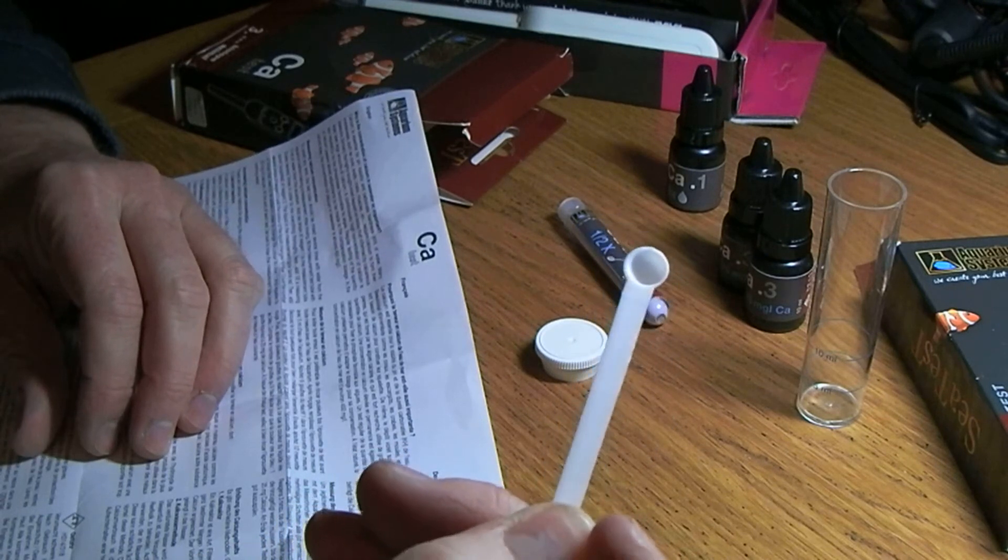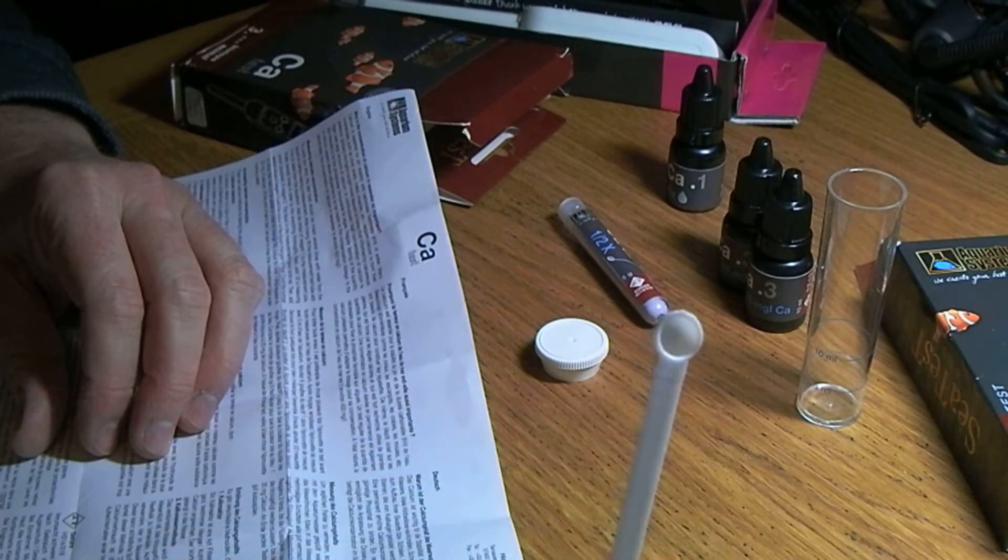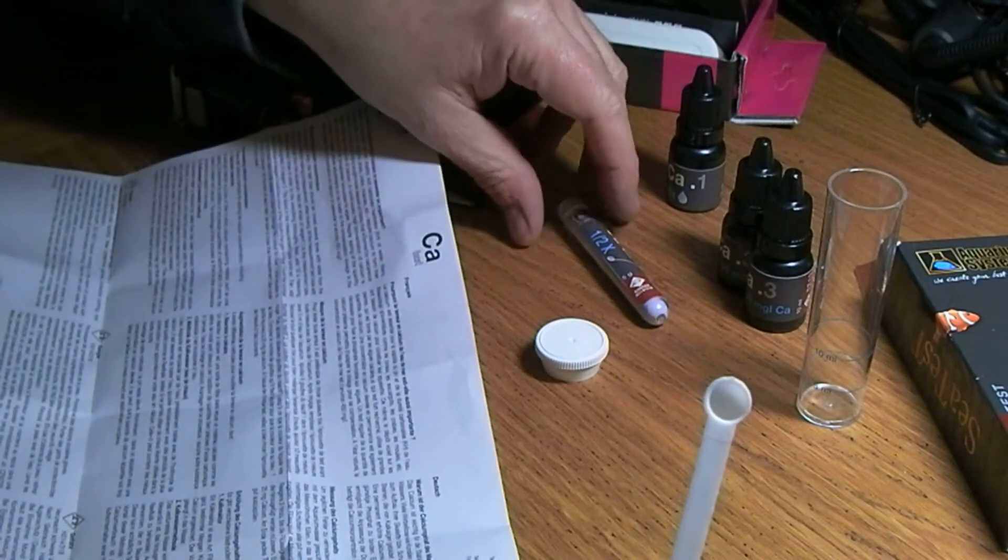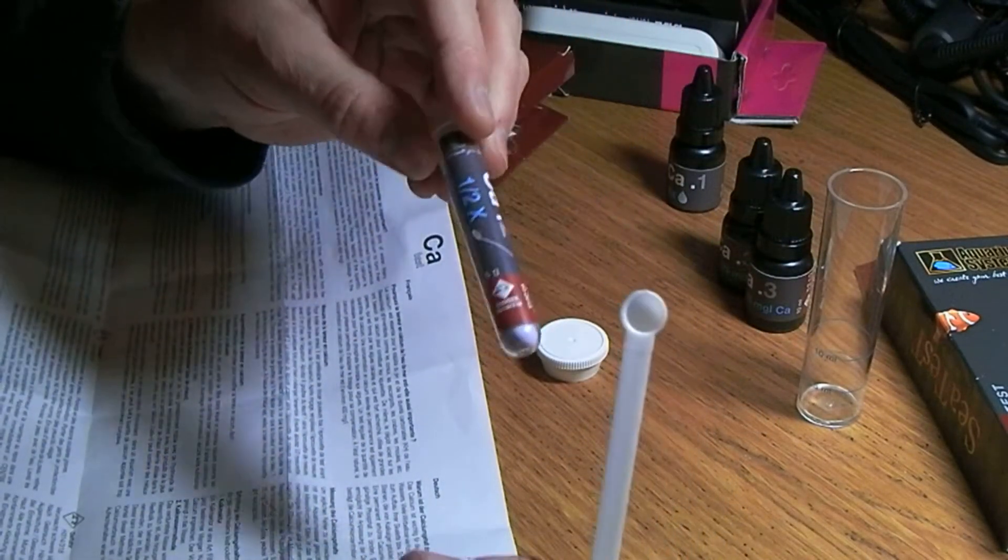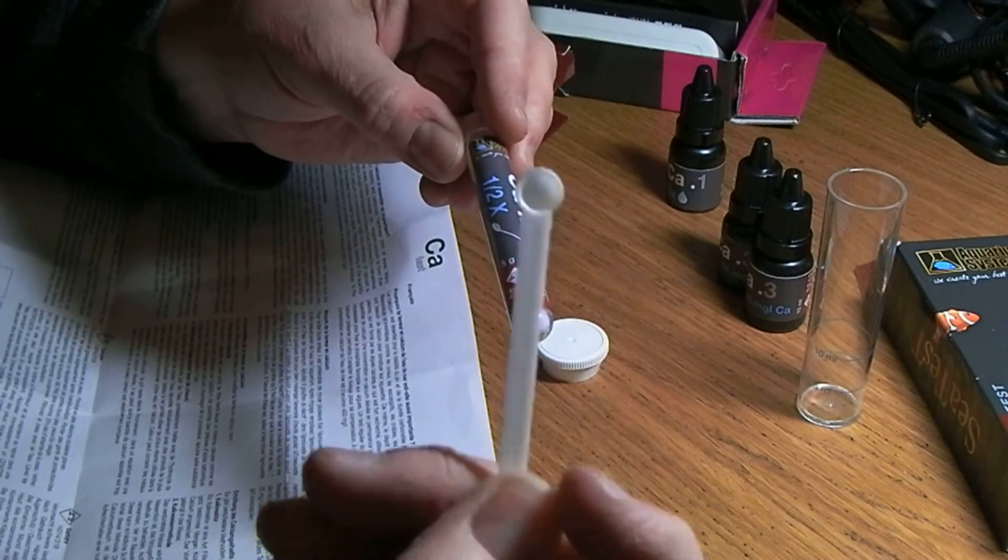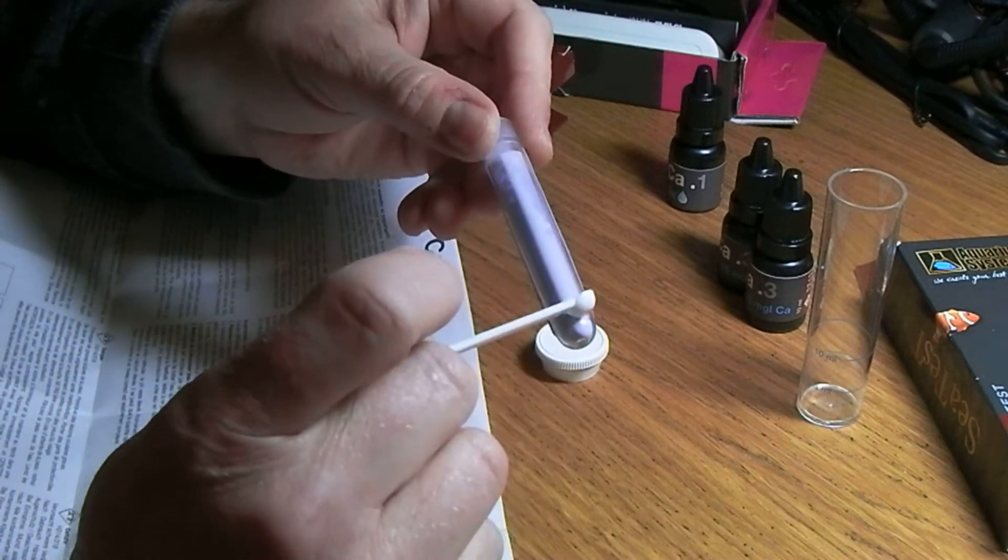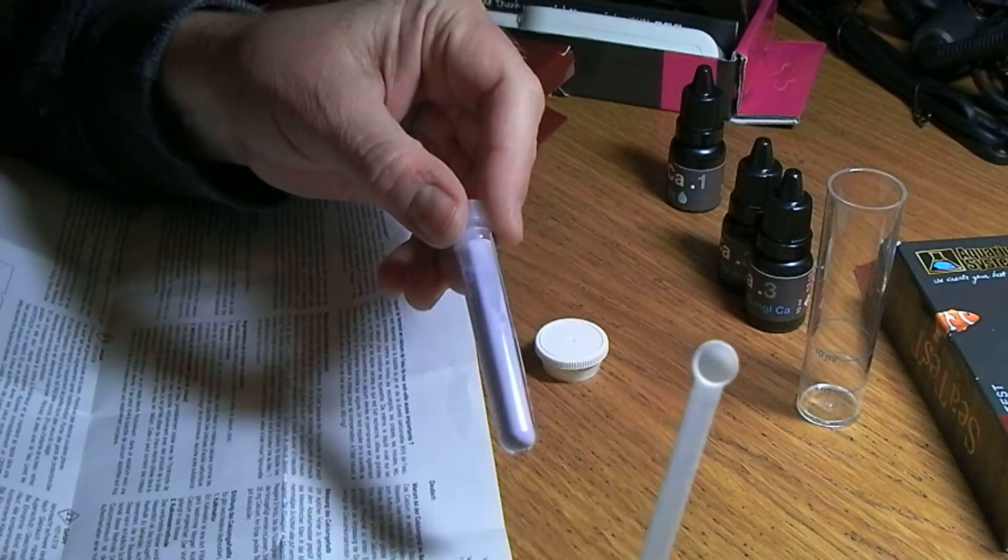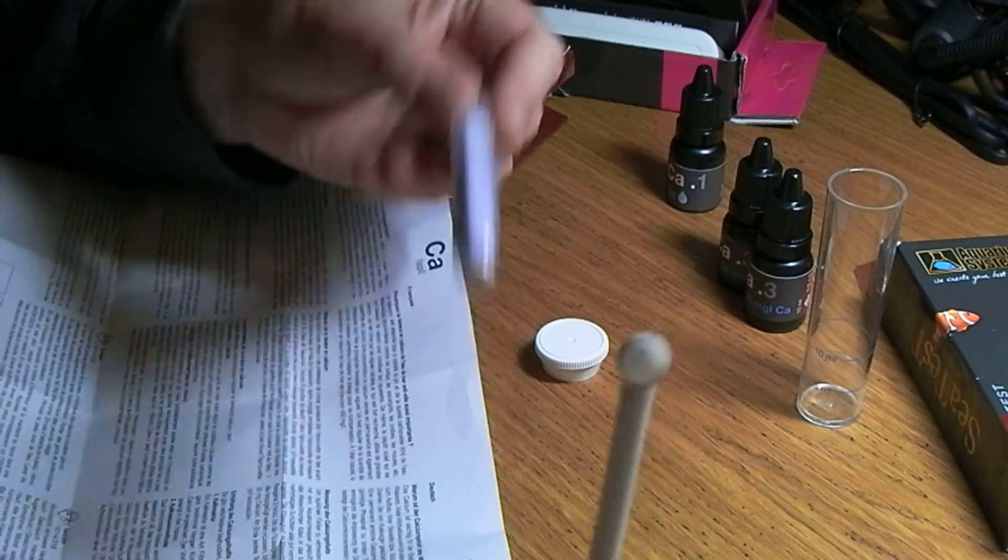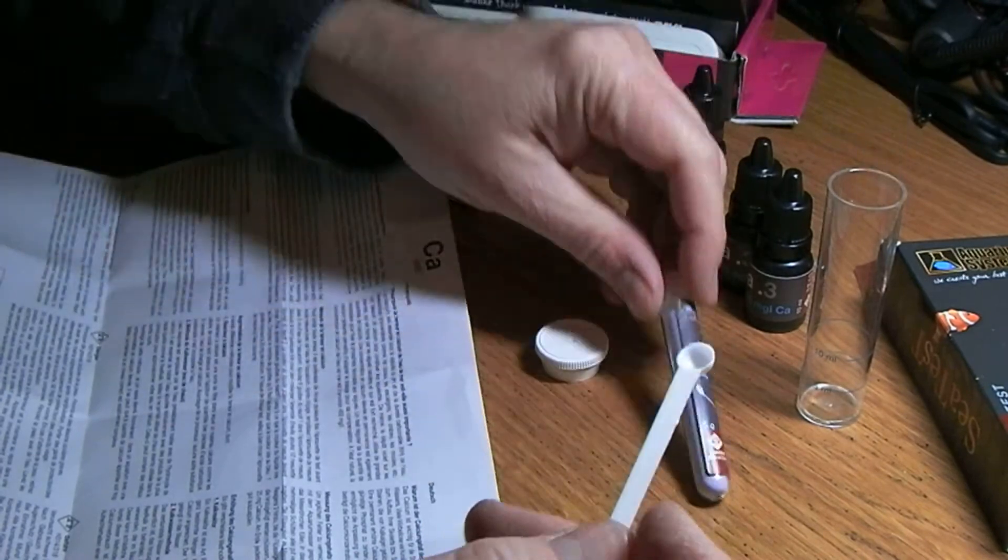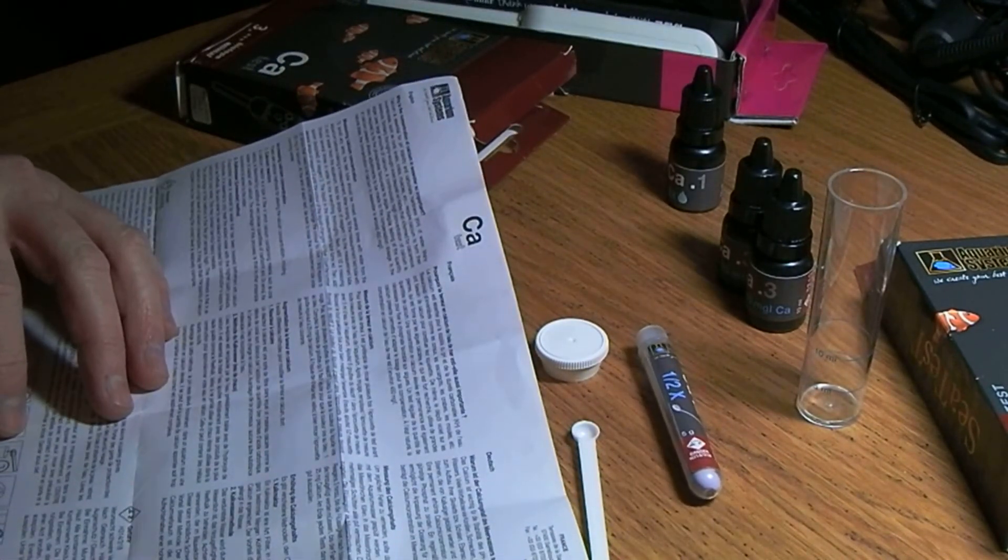Now tell me how you get half a spoon of powder in there. I find it hard enough to get a level spoon for the other test kits, the Red Sea ones that I've got. So why didn't they just make it smaller so it was one for one with the powder. Whether you can see, it's really really fine, so it would have been quite easy to get a smaller spoon of the right quantity. I see no way that I'm going to be able to work out half of that. That's ridiculous.